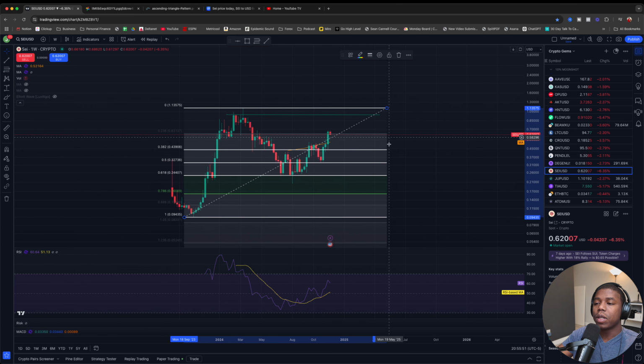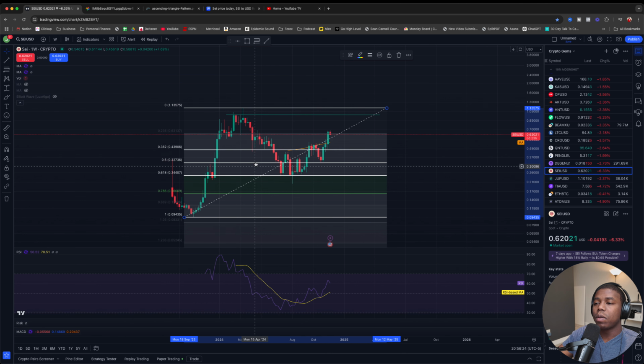Using the Fibonacci retracement tool, we see price from the low back in October of 2023, so not too long ago, about over a year ago, come up to where we had the local high in March of 2024, come back and retrace to the 0.618 level. And if you're not familiar with Fibonacci retracements, it's a measurement of a swing low and a swing high, and we're measuring to see where price comes and retraces.